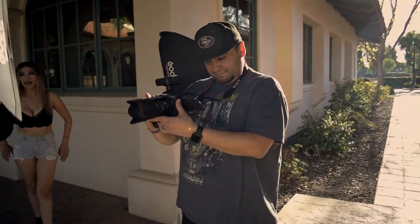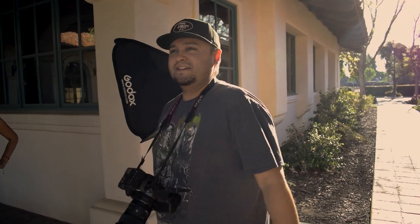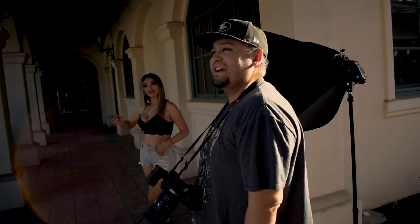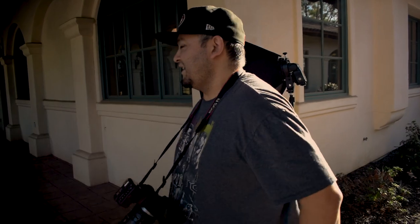Feeling good about that run? Yeah, I am. Once I figured out what I was doing. And then you're trying to figure out what poses and everything and trying to see what looks good in such a short amount of time. It's kind of tough. But yeah, I'm confident.